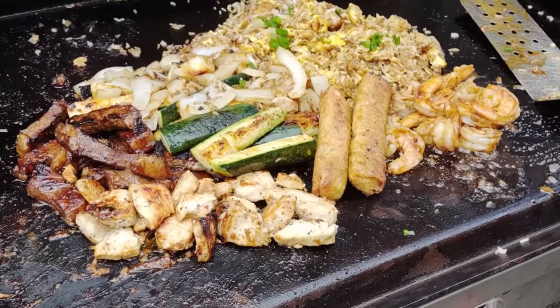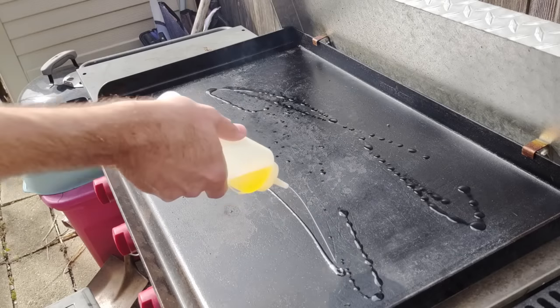Number three is fried rice — it had to be on here. I'm talking chicken, steak, shrimp — whole kit and caboodle fried rice, like we're going to Benihana. Speaking of which, I went to Benihana recently and went over to the manager: 'Hey, if one of your cooks goes down, bring in the lefty — I can cook on the flat top.' He goes: 'I don't know what you're talking about, sir.' I said it's a baseball reference, I can griddle. He goes: 'I'm not letting you cook on the flat top.' I brought up my YouTube channel and he had no idea who I was. Never mind — I'm going to sit down with my family. One day I'll live the Benihana dream.